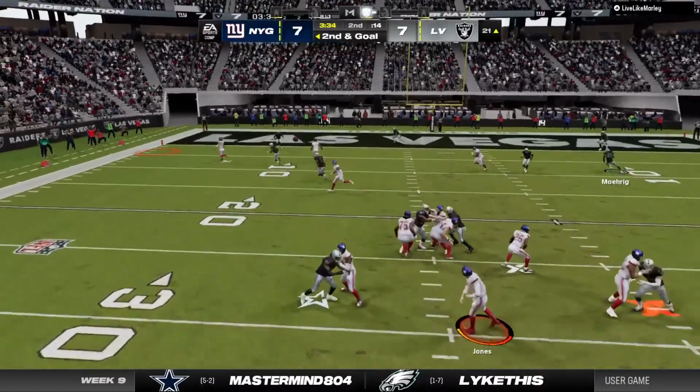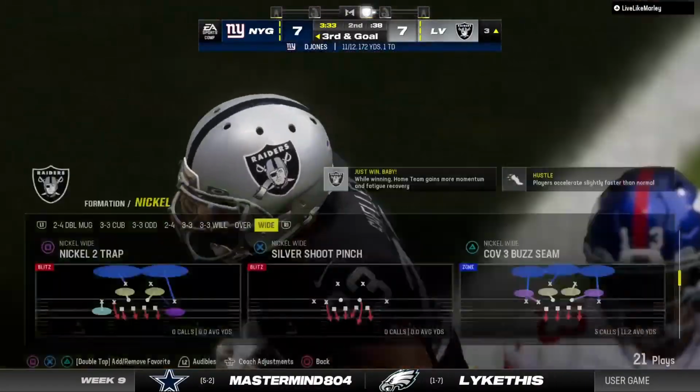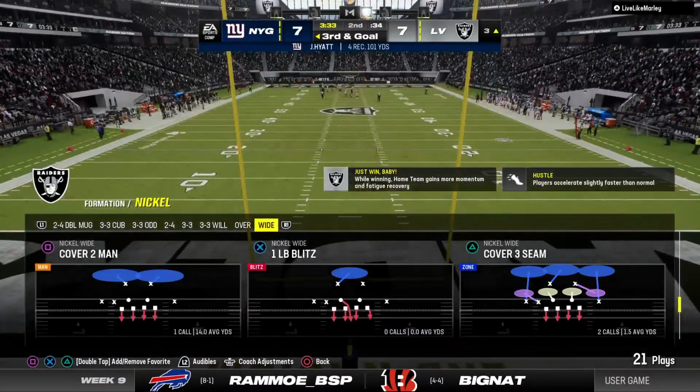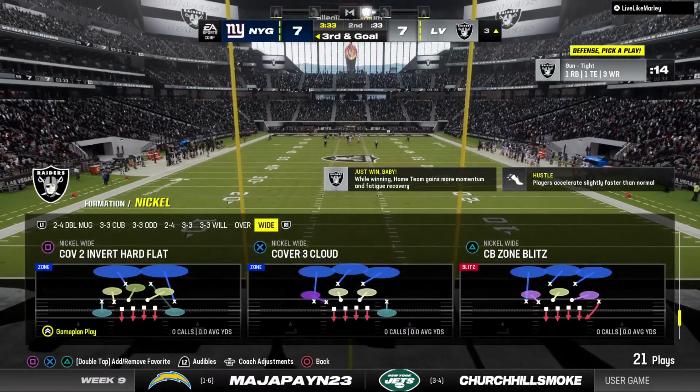Throwing on 2nd and long. Jones. Hyatt has got it. And out of bounds all the way down at the 3. Really nice gain on the completion. However, still 3rd and goal that they face now.